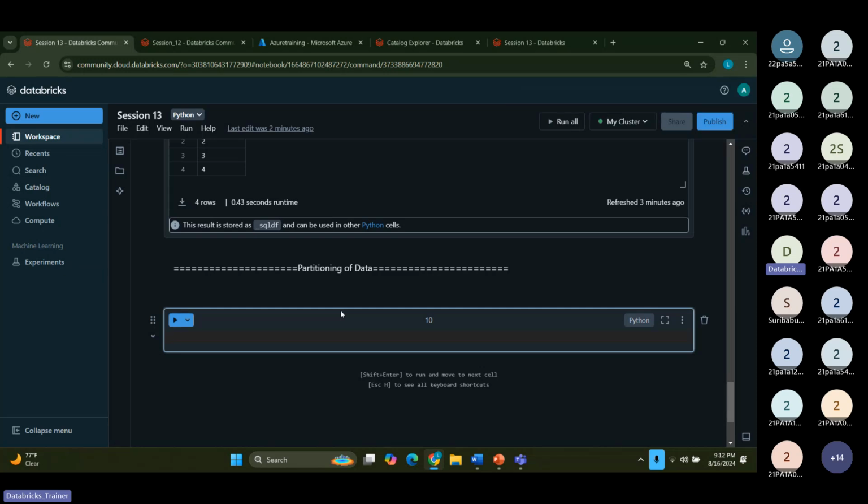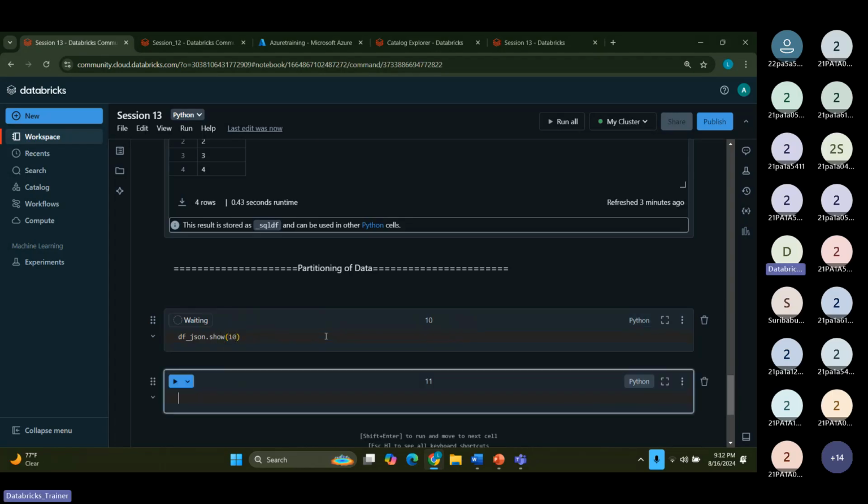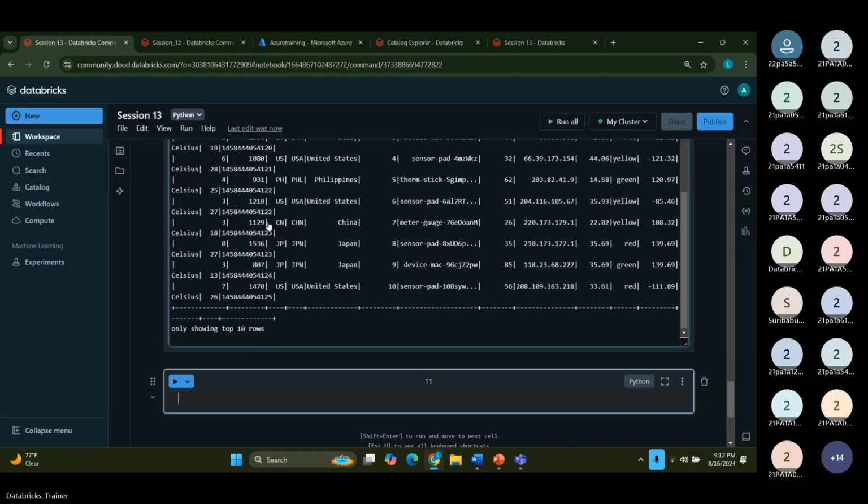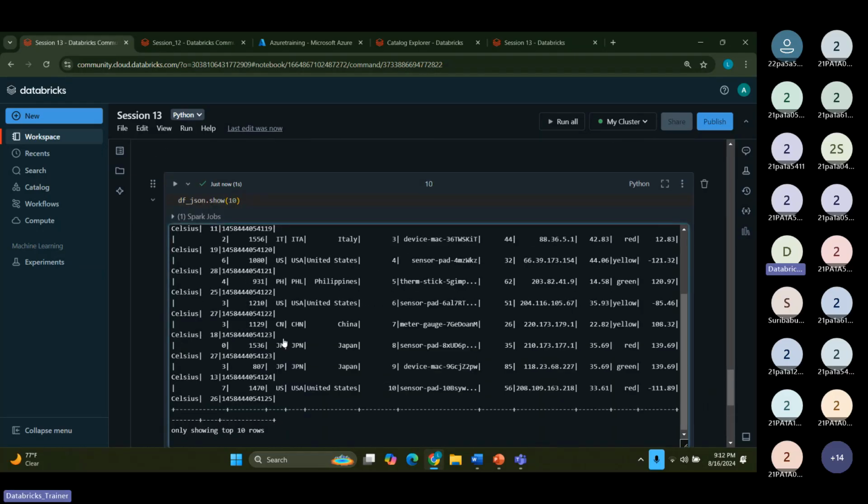Okay, so partitioning of the data. Firstly, we have already read the JSON file, right? So inside the JSON file, we have df_json.show(10). Okay, I will take only 10 records. So we have all this data.